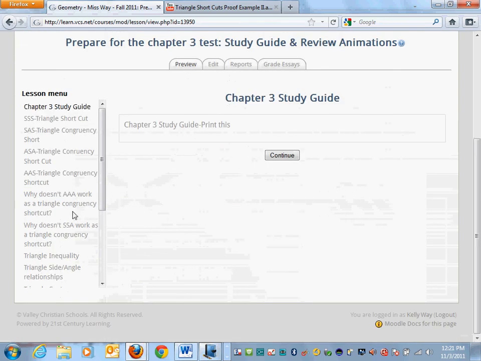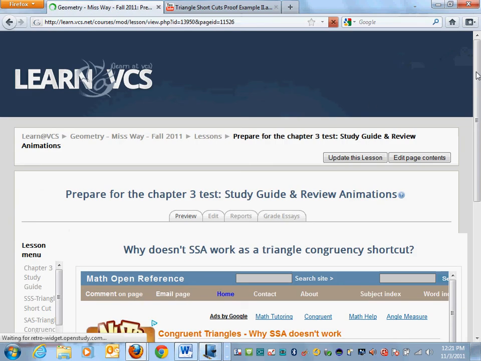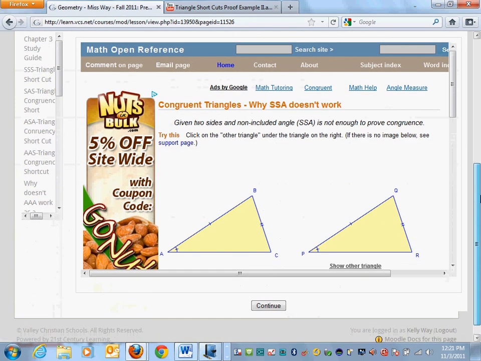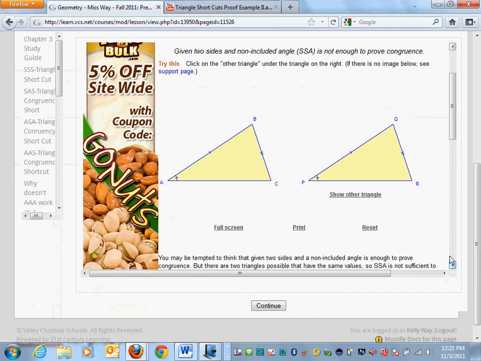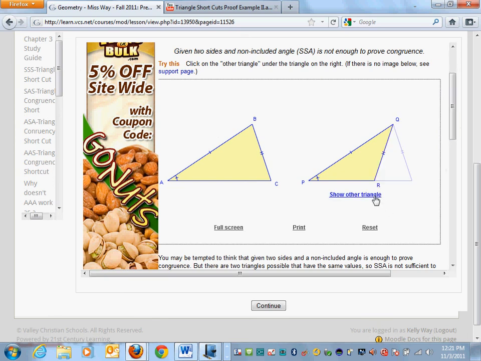Okay, students, look up here, please. I had a couple people asking this question. Why does side-side-angle not work? Here's an animation, guys. Side-side-angle doesn't work because it does not force the triangles to be equal. Because, look here, left to right, it could be like this. It doesn't force congruency. And the way I remember that is because it's no bad word spelled either way.